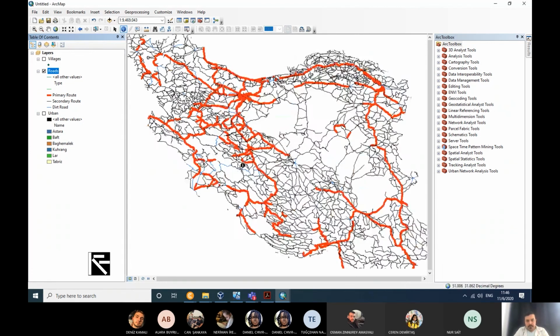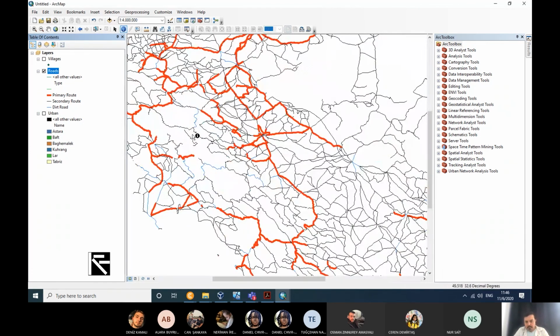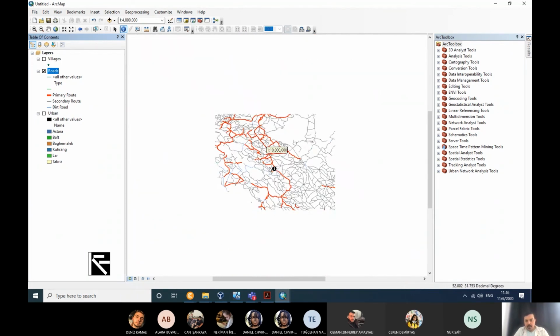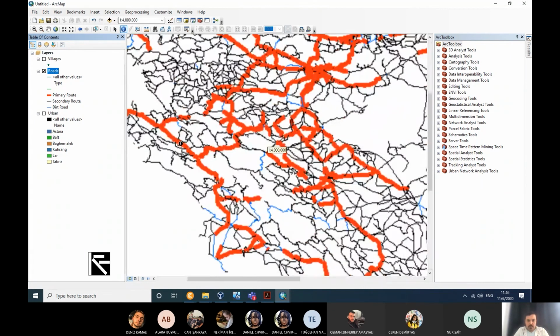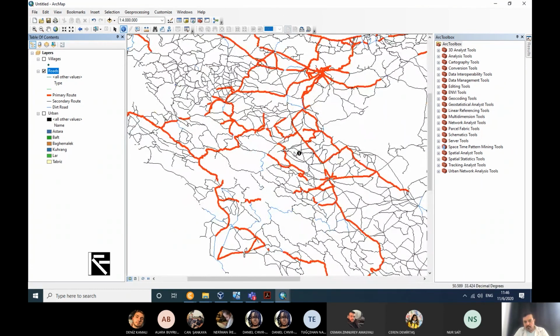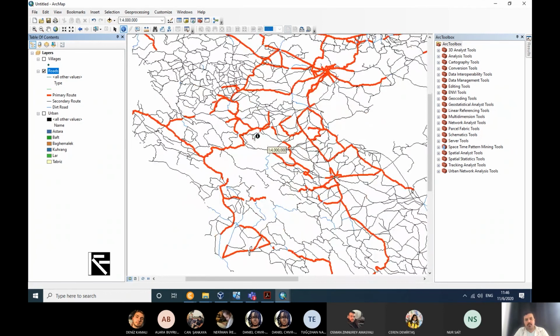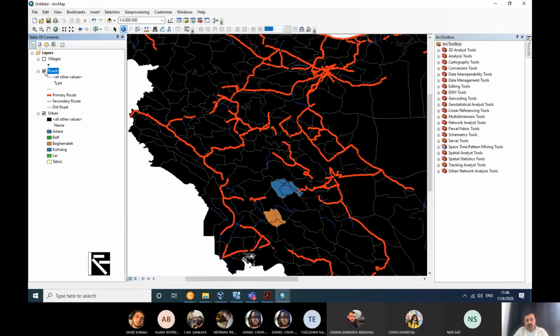So you can see now I present my road in this way. I have dirt road, I have secondary road, and I have primary road. So easily in this way, imagine you want to do it in AutoCAD or Photoshop. It's really time consuming. But here we do it very quickly in this manner.